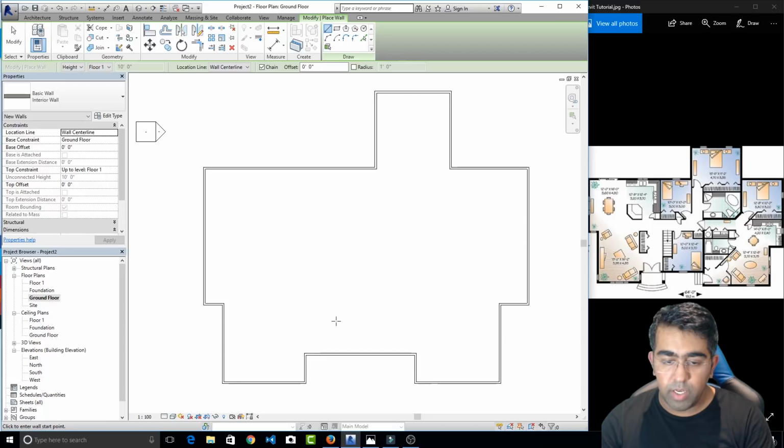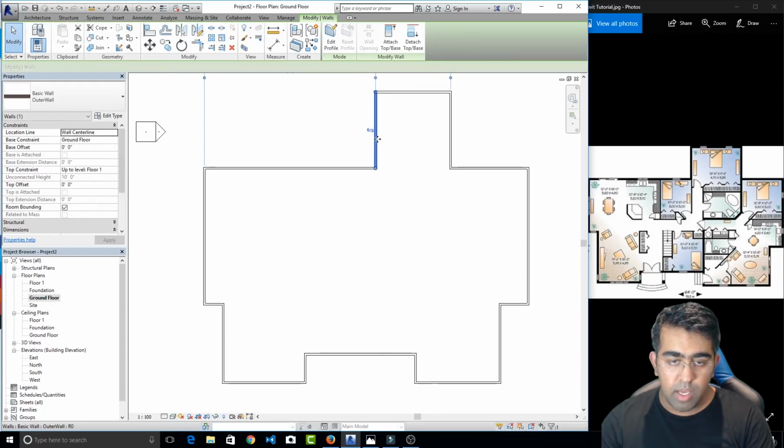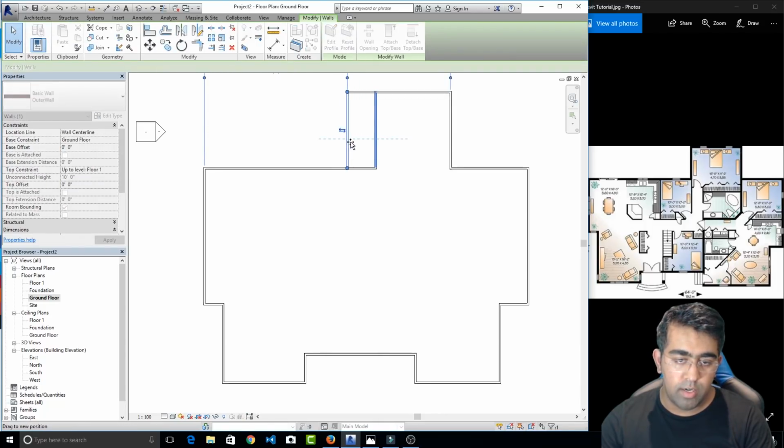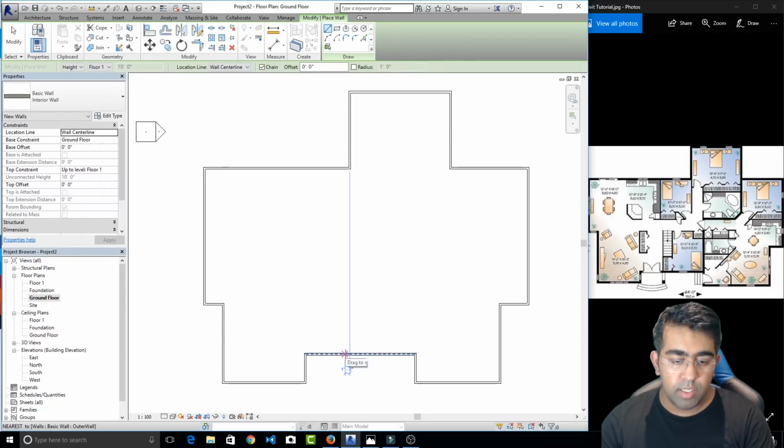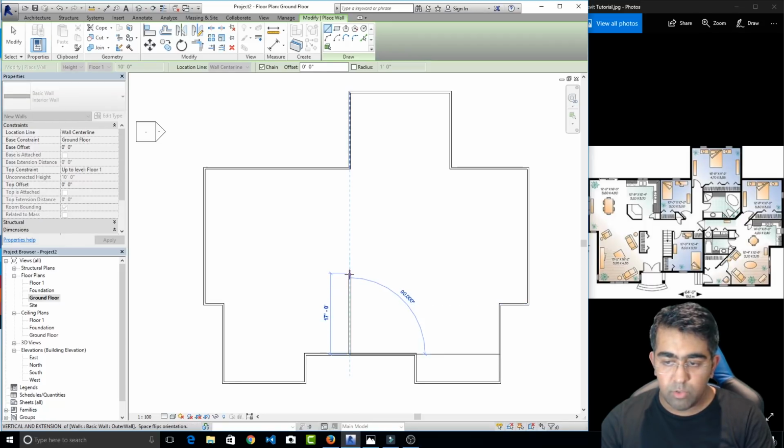So here we have a door where I'm going to start another wall. That wall is going to go a bit. Actually, we need to move this wall. So let's press escape. I'm going to move this wall somewhere here, and then we create another wall from here. All right, that looks much better now. And I'm just going to drop the wall somewhere here.